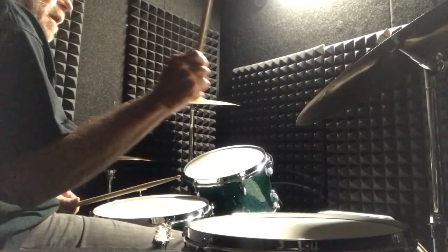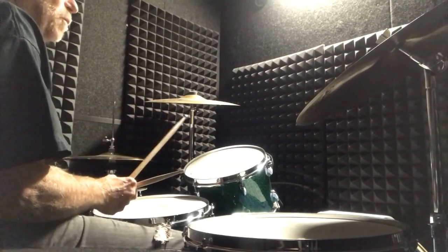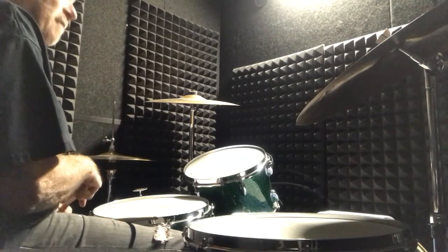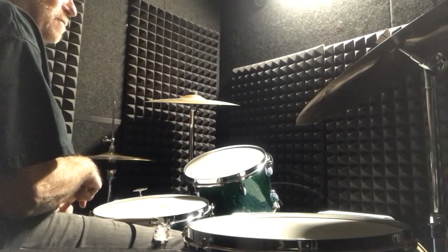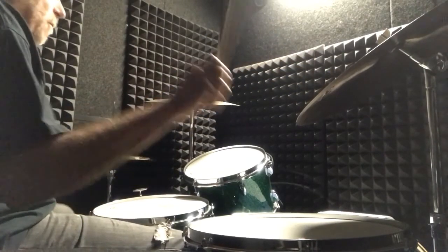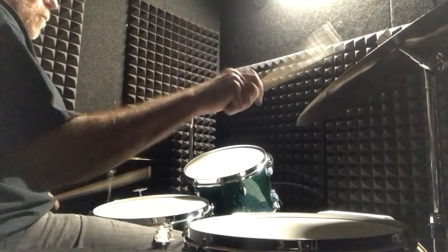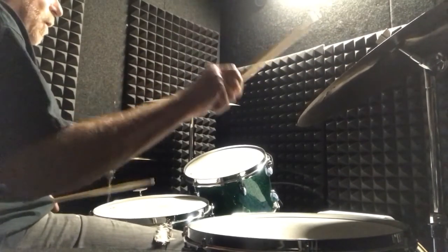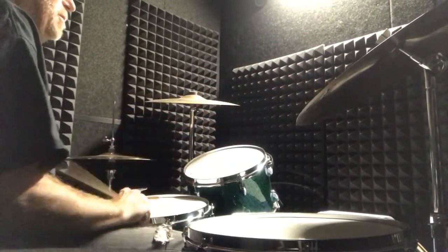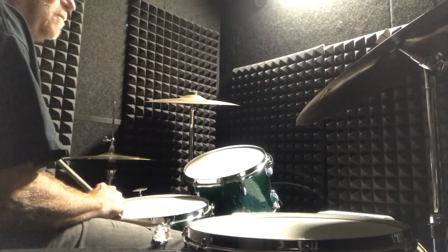Now, I could put that on the cymbal, and what I like to do when I use 3/4 is put my left foot on the counts of 2 and 3. That would be 1, 2, 3. When I do the 6/8, I like to put my left foot on the even numbers of 2, 4, and 6.